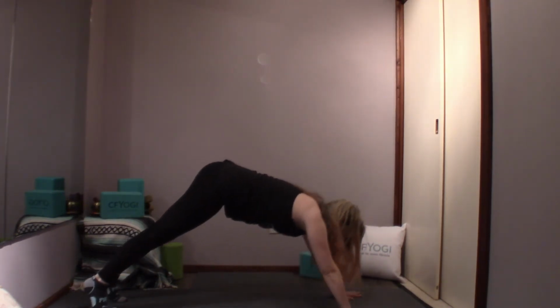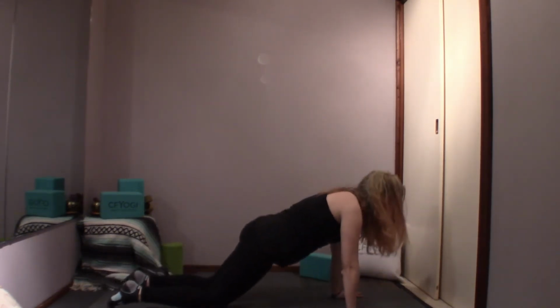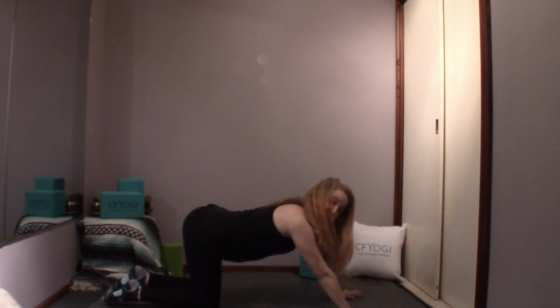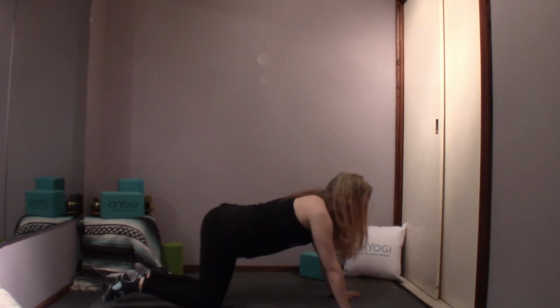Mindful that if you have acid reflux today, we want to keep our inversions as minimal as possible. So you probably just want to do the plank to child's pose version. Customizing our flow based on the messages that we're getting from our body and our mind today.